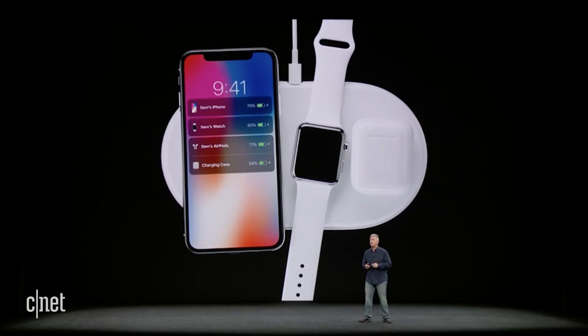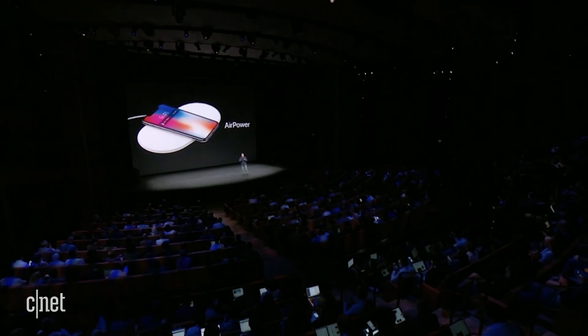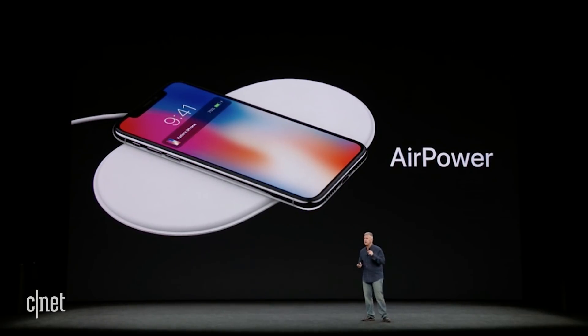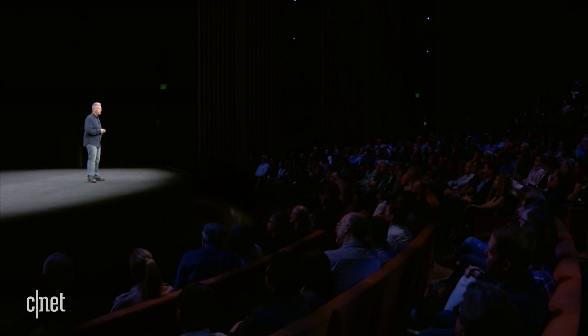This system has a great interface. The devices intelligently work together and communicate with each other to manage the charging through one more efficient charging system. This is not possible with current standards, but our team knows how to do this. We call it AirPower. We hope people love it and that it encourages others to create more advanced solutions based on technology like this. We're going to be working with the Chief Standards Team to incorporate these benefits into the future of the standards to make wireless charging better for everyone. So look for the AirPower charger next year.